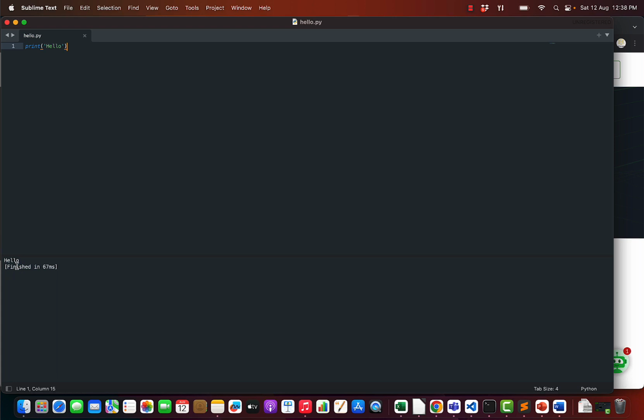Other than that, you wouldn't have any output coming out at all. Most of you, what is going to happen is if you click on Control B or Command B, you see a pop-up menu come on top asking you to build with Python. You just click on build with Python and then you are good to go. So this is just the Sublime Text environment or the IDE. You can work with it to just have simple stuff done for you.